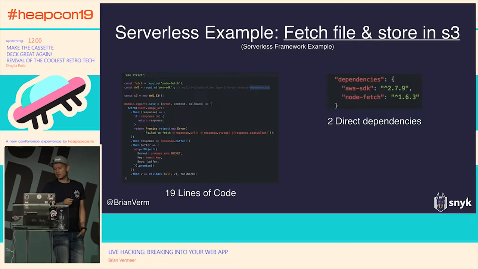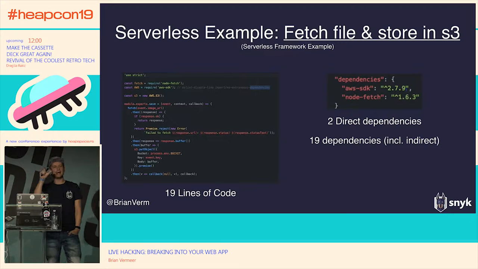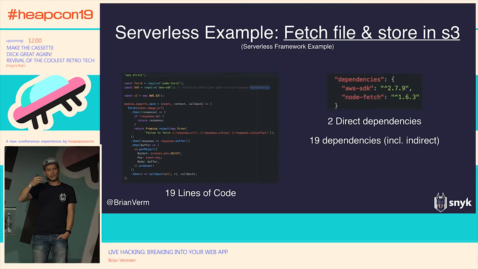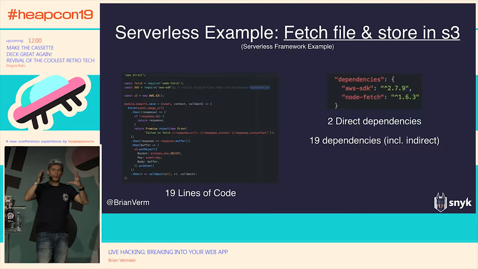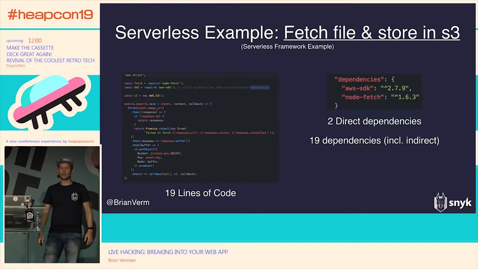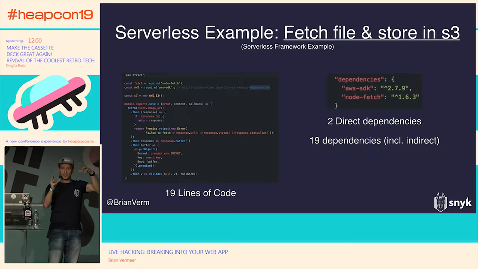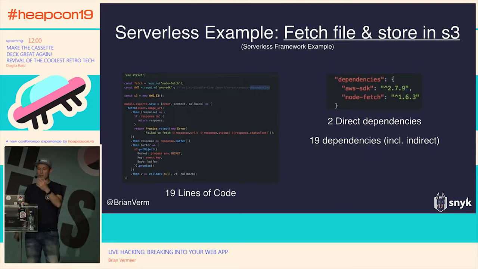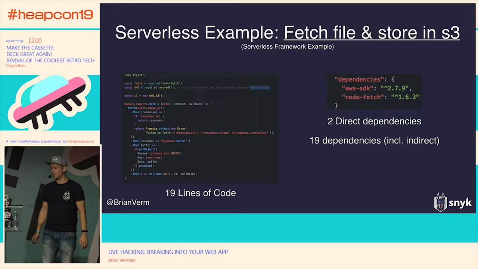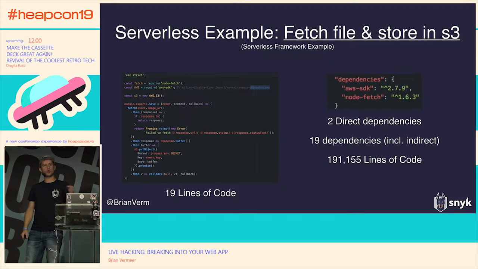How many lines? 19 dependencies, I said. How many lines of code do you think my 19-line serverless example will be in total? Like the amount of lines of code that I will put into production. Sorry? With all, so the actual package I just push into, in this case, a serverless environment, AWS. 3,000, somebody says. Well, it's more like 200,000. And do you know which code is used?